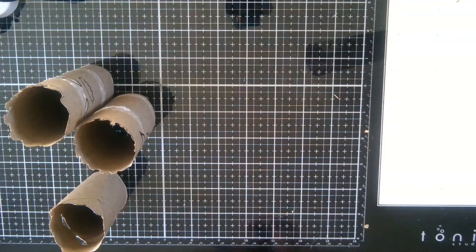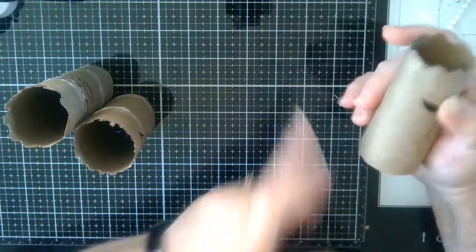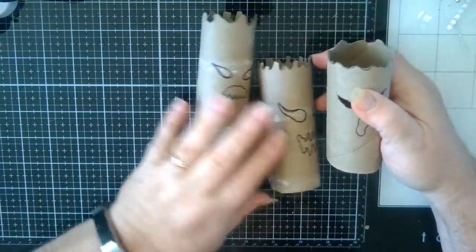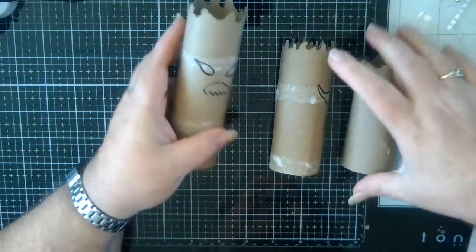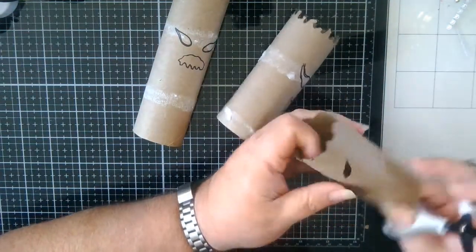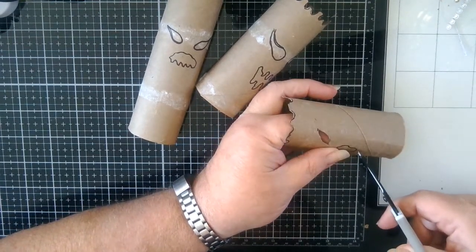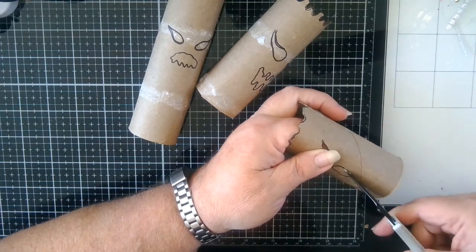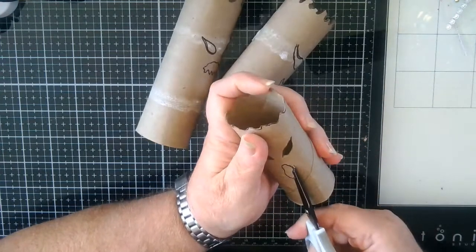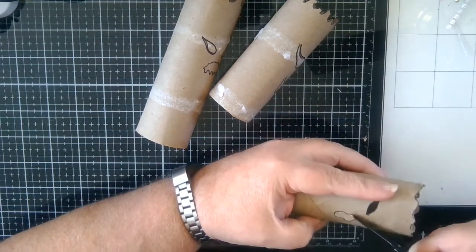I'm starting on some of my Halloween decor again this year. What I'm making now is I've taken some paper towel rollers and some toilet tissue rollers, and I've just drawn out some faces and started cutting out the images. I'm going to put a tea light in the bottom, and I'm going to paint these up, and I'm going to run wax or hot glue down the front of them.